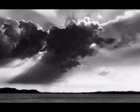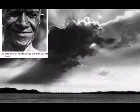Okay, and this one is such an interesting research study. Just to give you a very brief background, this is one of the most famous facial expression and emotion studies ever conducted. It was actually done with an indigenous people group, and I want to say it was in, at this point I'm not going to remember where it was, but these individuals had never interacted with Westerners. They had never seen a white person. They had no electricity. They had never listened to a radio. They had never watched TV. Literally, they were one of the most remote people groups on the face of the earth.